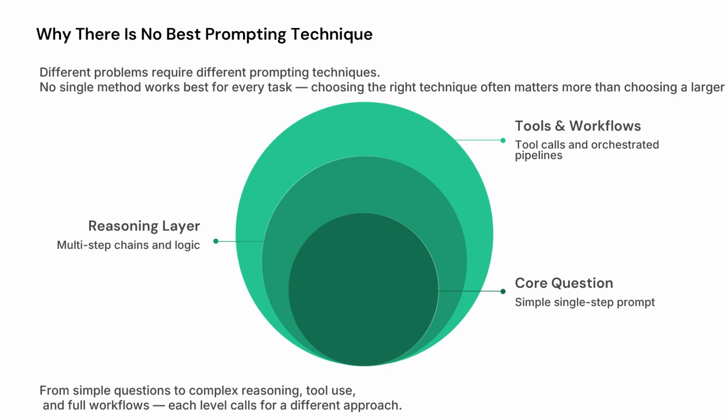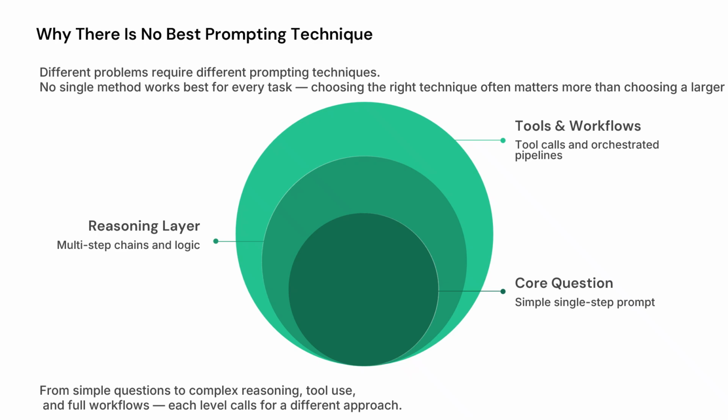Over the last few videos, we have explored many different prompting techniques, and one thing should be clear. There is no single prompting technique that works best for every problem. Different tasks require different approaches, and understanding when to use each technique is often more important than simply using the most advanced method available. So, in this video, we will build a simple framework to help you decide which prompting technique to use depending on the type of problem you are trying to solve.